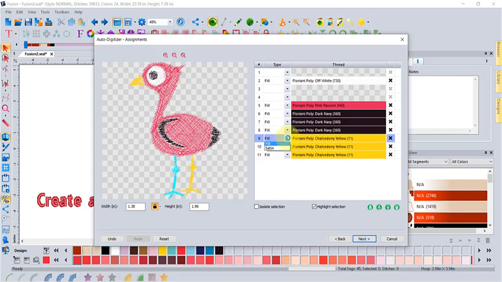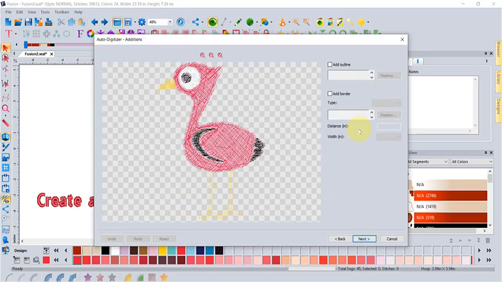But if I click on the button beside it, I could make it a run stitch or a satin stitch. And so run stitch legs might be kind of cool. We could click on that leg and click on this leg and set them to be run stitches. But then for the beak, maybe instead of a fill, you want to use a satin stitch. And so it gives you the choice, and you can interact with the design as it's being created, basically. And so once you're happy with all of your styles of embroidery and what's included, then you say next.